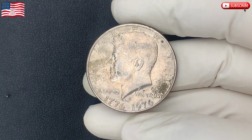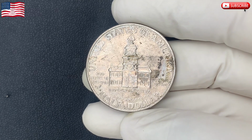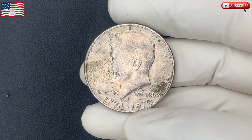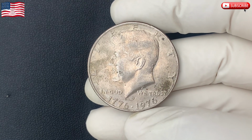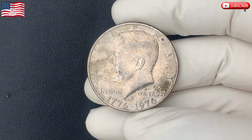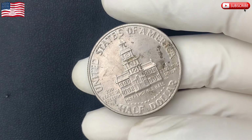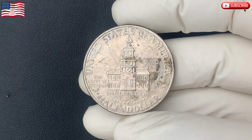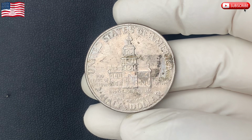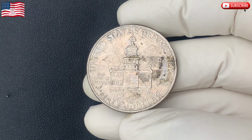The obverse of the coin, this is the front side, is a depiction of a draped bust of Lady Liberty. She's shown wearing a Phrygian cap, which is a symbol of freedom and liberty. Her head is turned slightly to the side, with flowing hair that captures a sense of movement, a design choice meant to emphasize the country's progress and dynamic future. Above her head, you'll find the inscription, Liberty, and below her, 1776 to 1976, marking the bicentennial celebration.